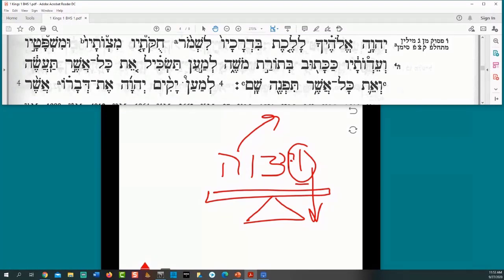Whew. So lema'an, so that, or in order that. Taskil, a nice hifil form here. So this is a hifil imperfect. Notice if you were to think about this paradigm: askil, taskil, taskili, yaskil, taskil. Notice same prefix, ashmor, tishmor, askil, taskil, so second masculine singular. So that you might be successful is the idea of sachal in the hifil. And then the thing that he'll be successful with: all that, everything that you do, ta'aseh. The paradigm for the imperfect here is a'aseh, ta'aseh, ta'asi, ya'aseh, ta'aseh. So it's from asa, the second masculine singular qal imperfect.